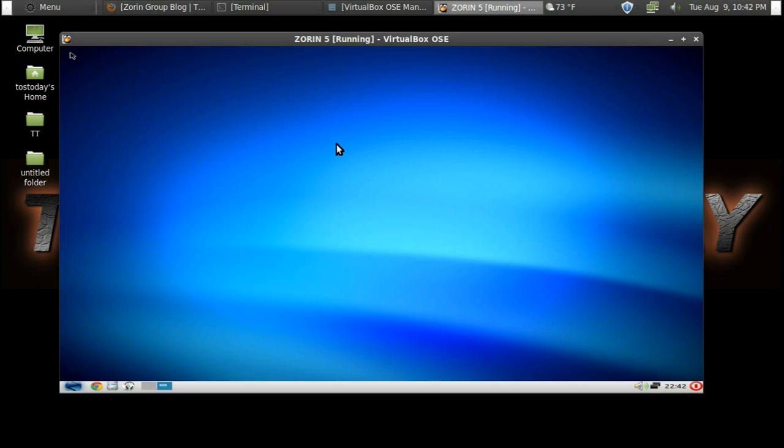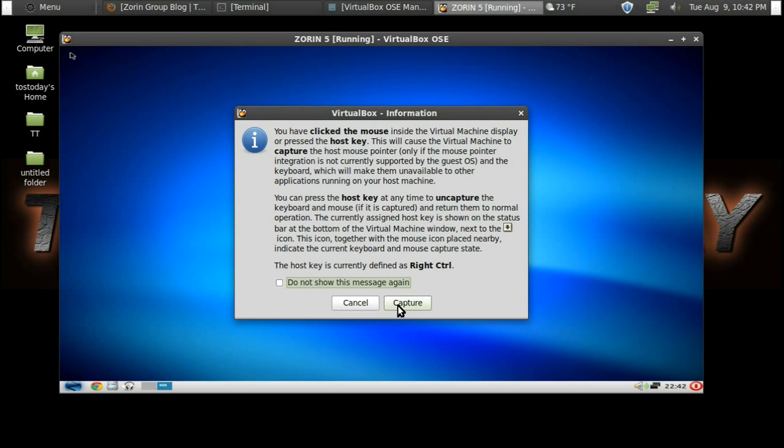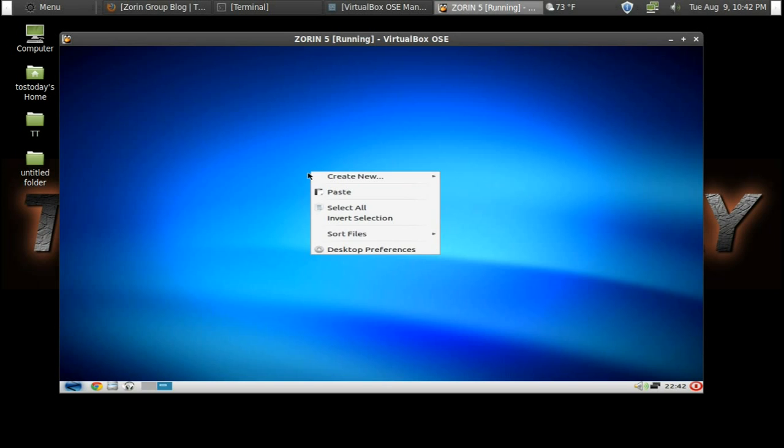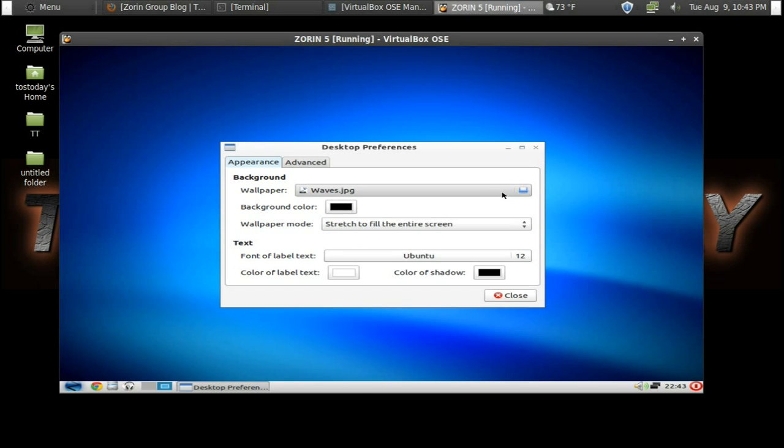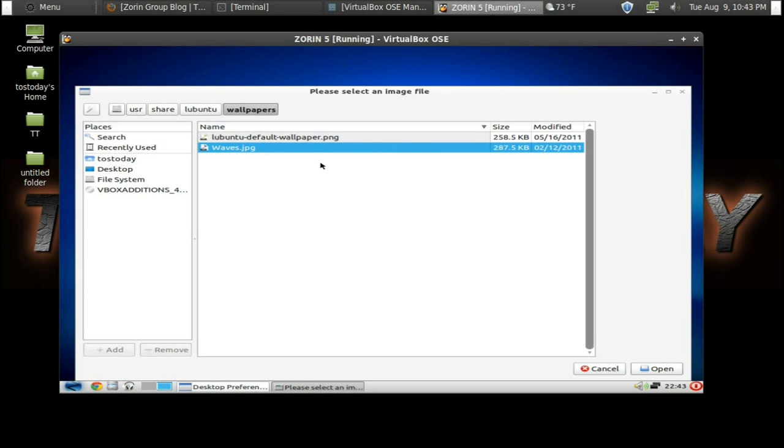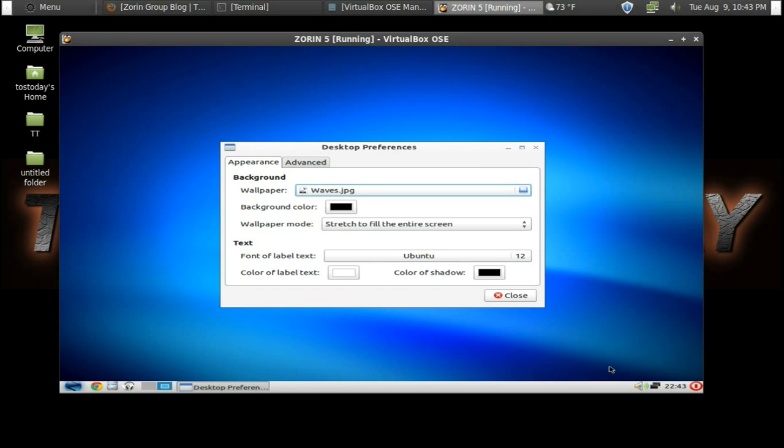Alright, this is the default wallpaper here. And I'm going to right click to capture the mouse, and right click again. You have create new, paste, select all, invert, sort. Let's go to desktop preferences. As far as the wallpapers, you get one or the other, not much, so let me hit cancel. Keep in mind that it is a lightweight distribution.